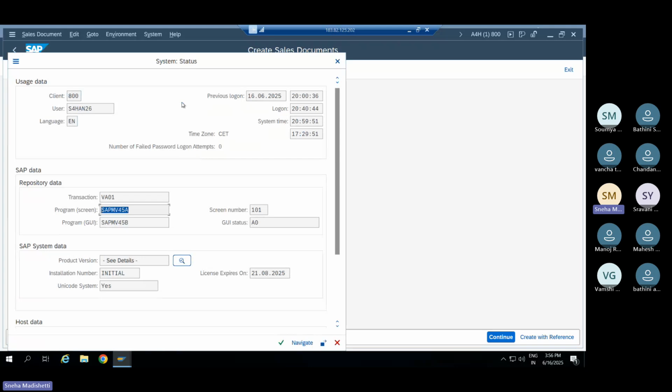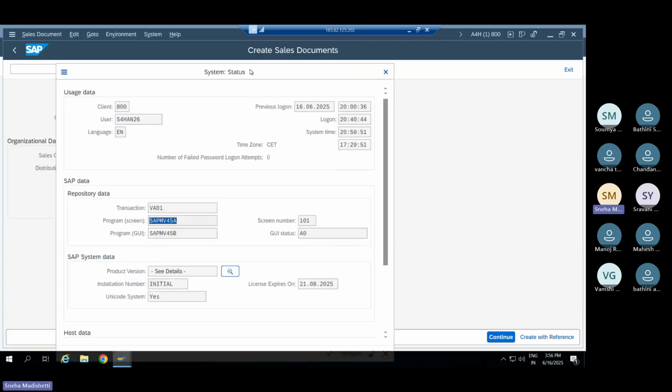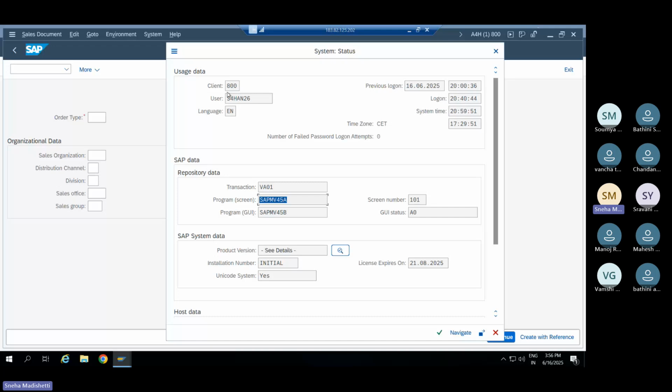So every transaction code that SAP has created has a program. Even if you remember, whenever we used module pool programming, every program has a transaction code. How do we execute module pool programming? We will go to SE38 or we'll use the SE80 transaction code. Once we create the screen and write the logic, we create a transaction code, right? Similarly, whenever SAP has created transaction codes or screens, they have also written the program.